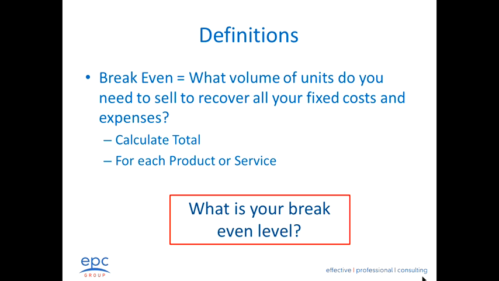Calculating the total could be for those of you that just have one product or service. That's relatively straightforward. For those of you that have a series, what you want to do is take the average profit across the board in your company and in your business so you can see what it is overall. So my question to you is, what is your break-even level?